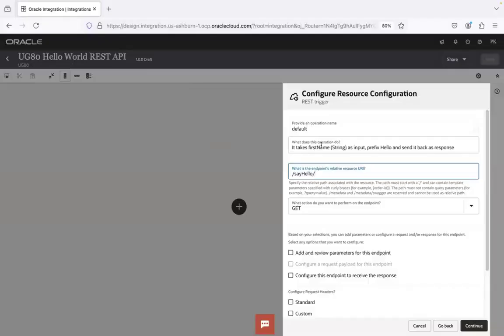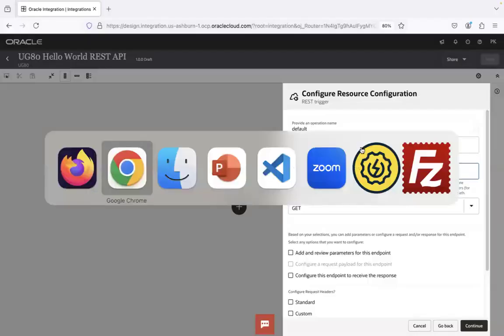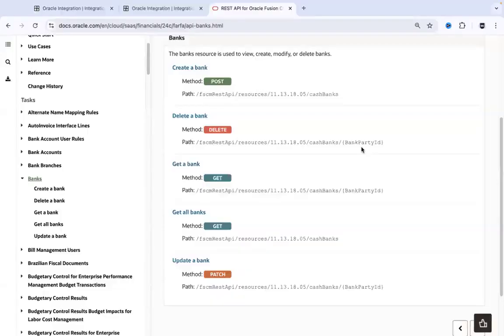Remember, I need to receive first name as input into the integration. What are the two ways to receive input parameters into a REST API? One is a template parameter, which is also called a URI parameter. And how do you define a template parameter, guys?